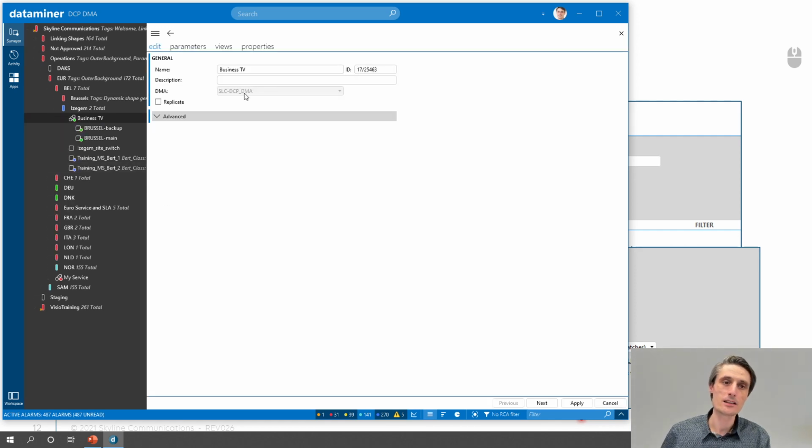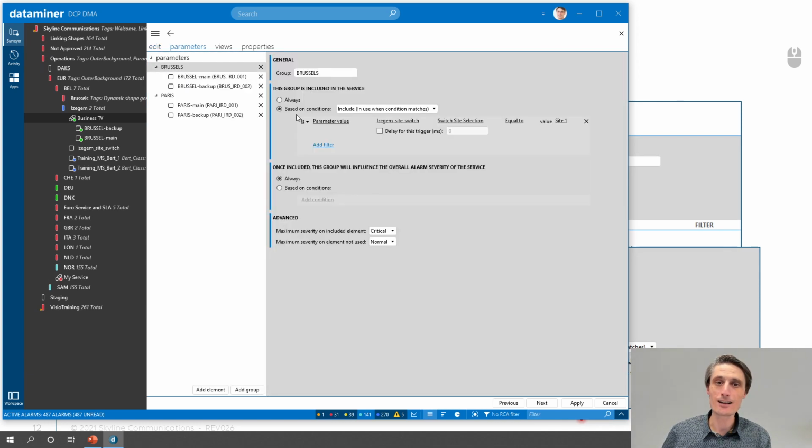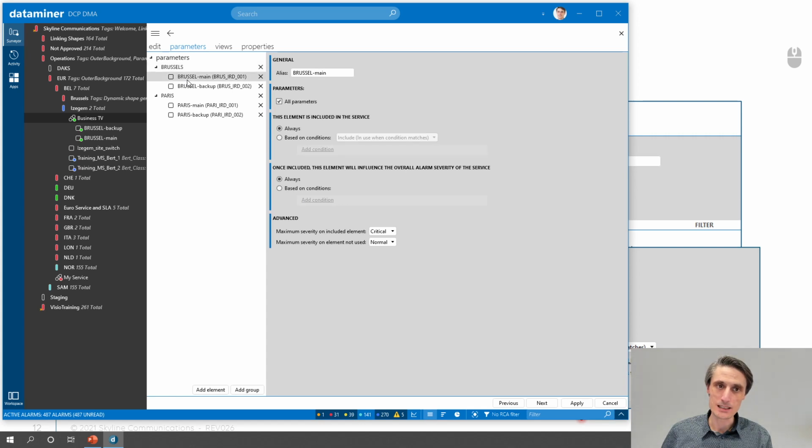So now I added some dynamic behavior with inclusion and exclusion, not yet the in use or not in use. I'll do that with the main and backup inside a site. Because if Brussels is doing the job, I completely kick out Paris. But if Brussels is doing the job, I want to indicate which one is actually doing the job now, because I have a main and a backup, but I don't really see which one is in use. So I want to indicate that the main or the backup is in use. That I will do again with a dynamic behavior.